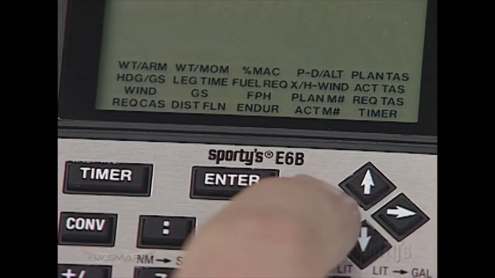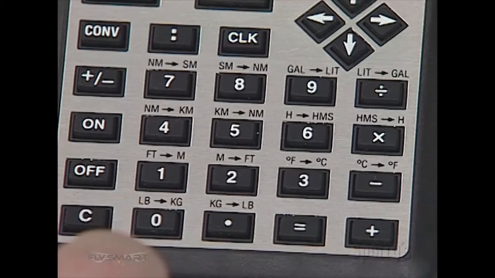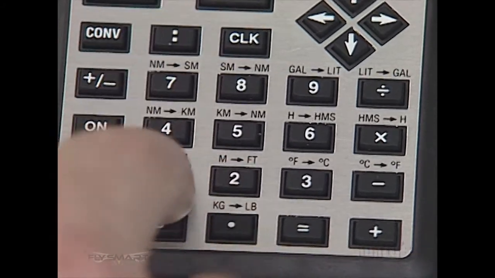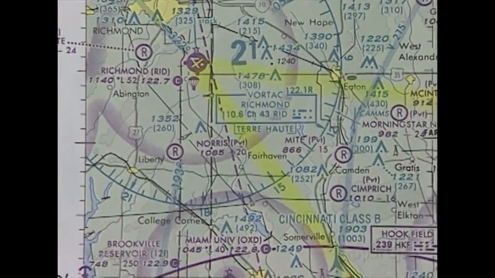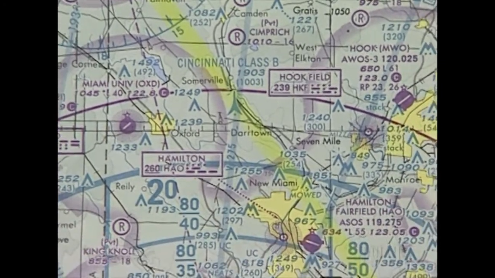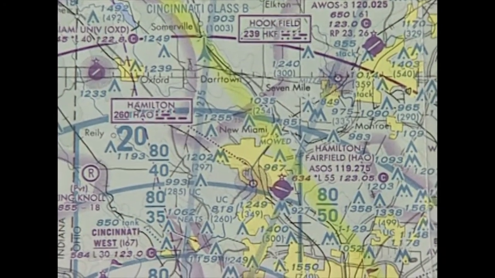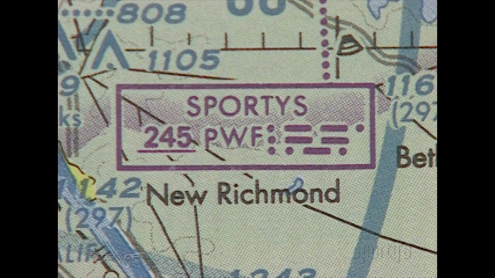We'll also check our ground speed to see if our pre-flight computations for flight time and fuel are valid or need to be updated. On the third leg, we'll radio navigate from the Richmond Airport VOR to the Hamilton area, and then tune in the non-directional radio beacon at Claremont County Airport on frequency 245 to guide us to the airport. Again, we'll back up the radio navigation with pilotage and dead reckoning.